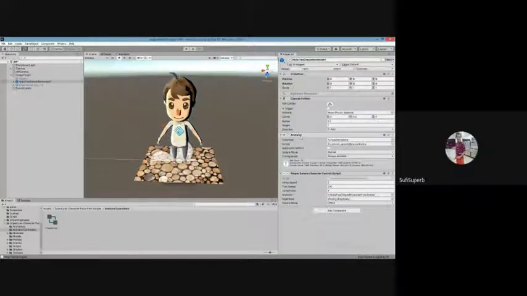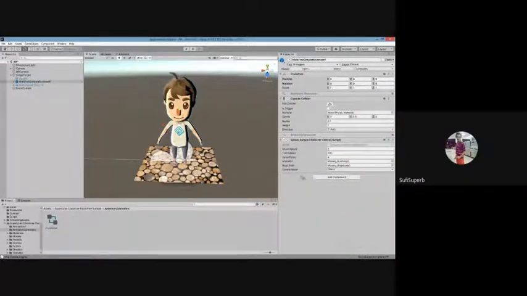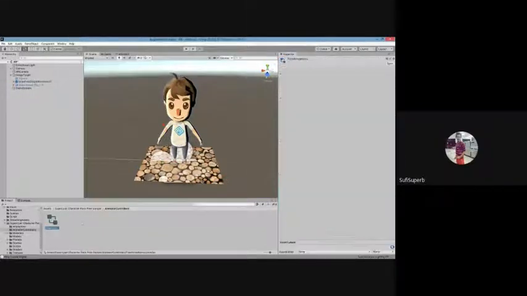I don't have it. Okay, wait. Okay, go to this free animator controller and drag the animator controller to this inspector. Can you see? Okay, everyone got it? Free animator controller.